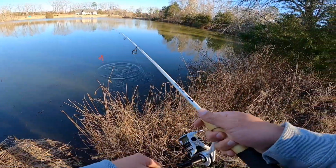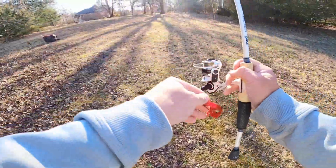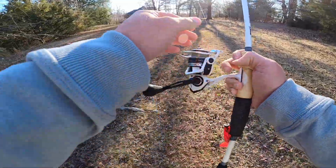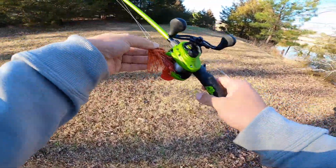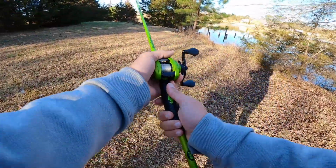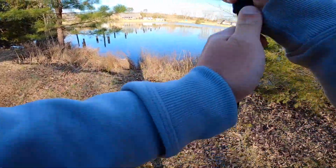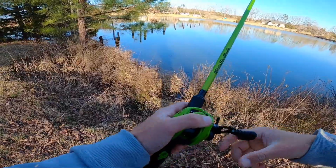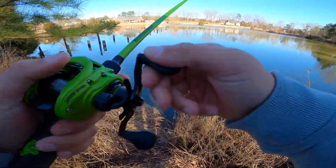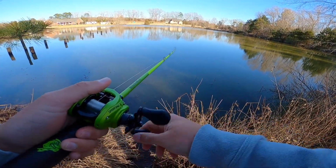This just isn't working. There's just too much grass on the bottom. Keep getting all kinds of it on here. I'm just gonna have to fish something up above that. I got the old vibrating jig tied on, so we'll give it a couple throws. Didn't get any bites on it yesterday, but maybe today we will. If we don't, we'll change back up to what we know will get the bites. The old Strike King two-tap red-eyed shad.